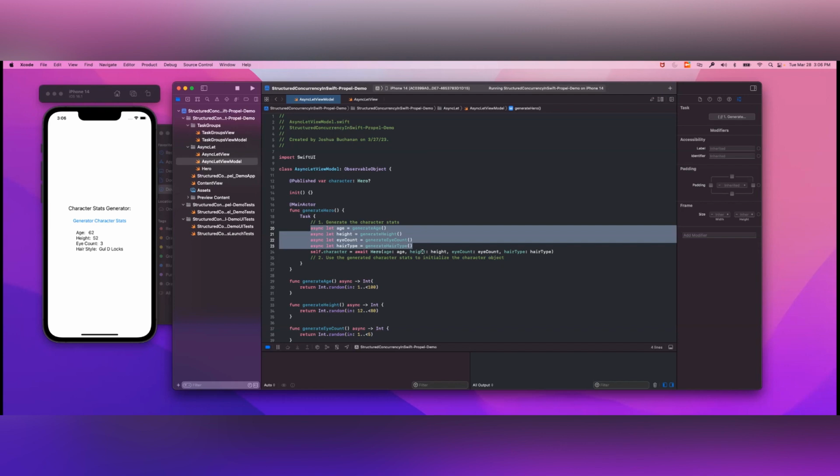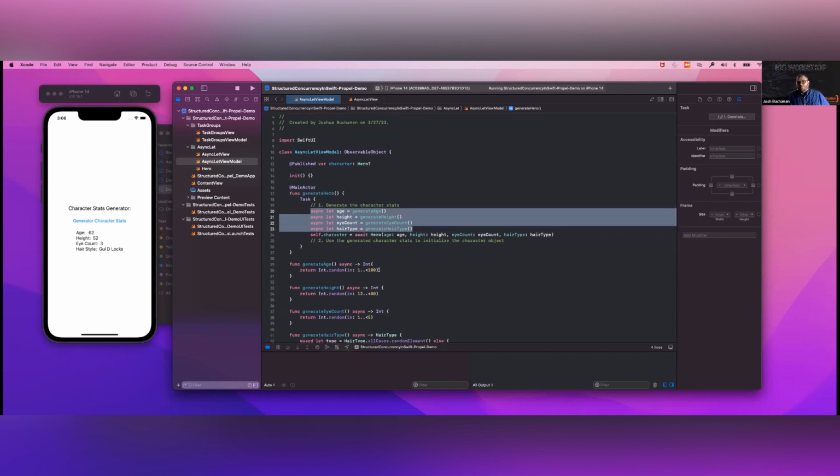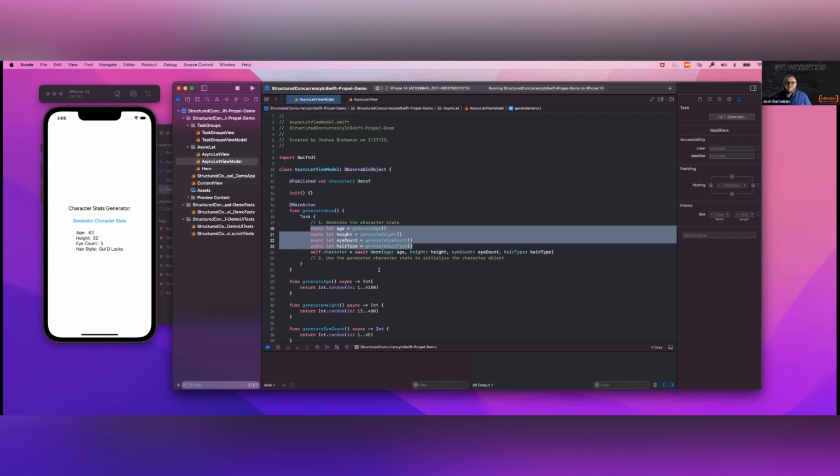Right? Versus contrast that with if it was, let age equal await generate age, it doesn't know. You haven't explicitly said whether I need to wait for this to finish before I call the next one. I need to let that one finish before I call the next one. So by marking that as async let, you're explicitly saying this can go off on its own, run independent. When the answer comes back, we'll use it in the initializer, but we don't need anything before that. We'll know when to use it afterwards.